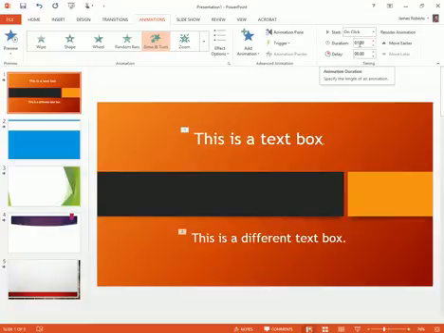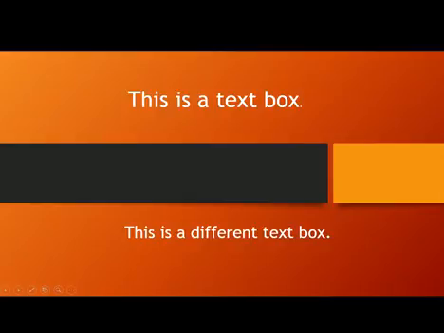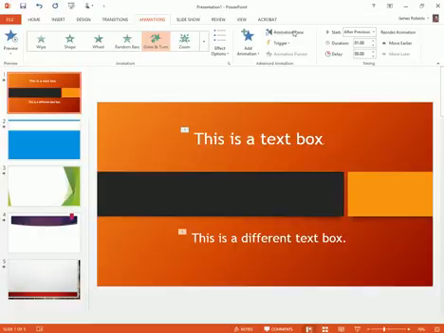And we'll say 1 second again, and let's go with this one. Let's go after the previous. So that will come on after this one. So let's find out now if all that's going to work. So I'm going to come in and let's start our PowerPoint. And I click on the screen. Do you see how they came on at two different times? That's how you're able to use some of the different items as far as how long something's going to take to get on the screen and when it's going to appear.